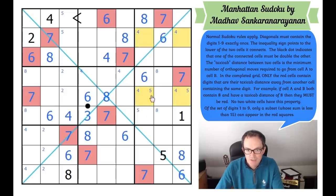So that's quite cool because we've now got 4s locked into a little box here, haven't we? So in column 7 and column 9, we know there will be two 4s in the finished solution. And we now know that these squares account for both of those 4s. So there are no 4s down there. So there's a 4 in one of those two positions in box 9.